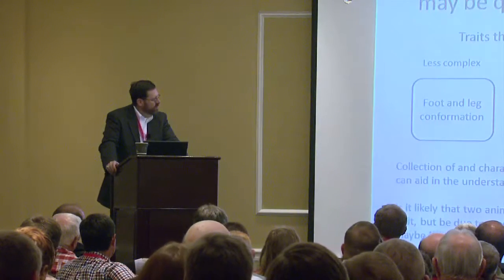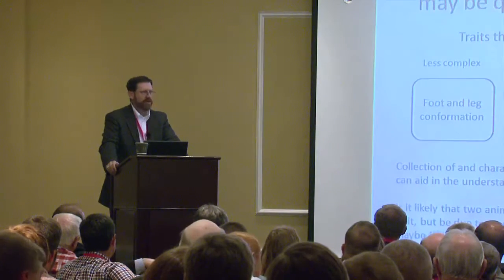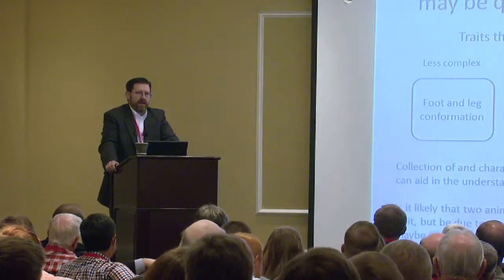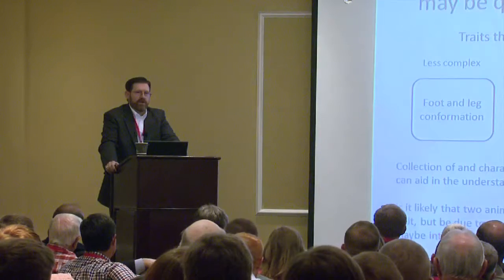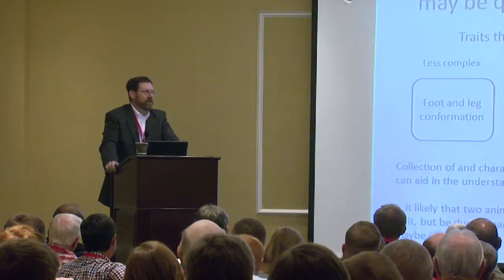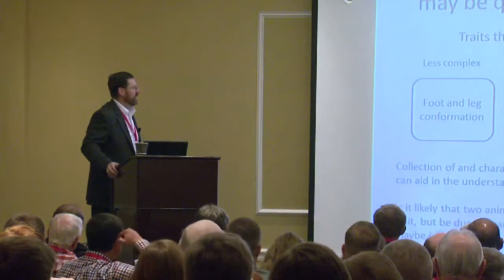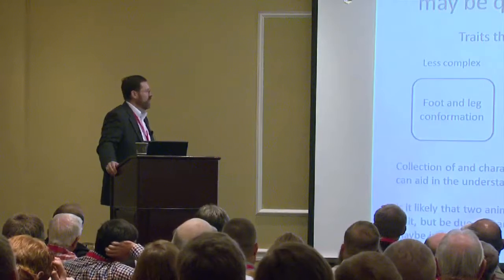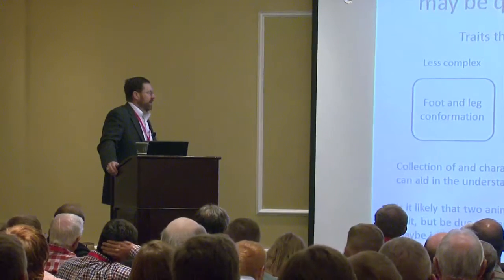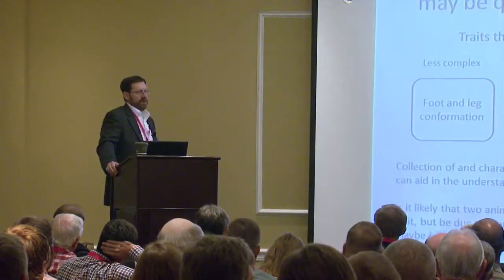If you have animals that are healthy or not, and that's your classification, is all healthy equal, or is all unhealthy or sick equal? And the answer to that's no. And so if you compound that across time and not know what all the different inputs are, I think that's probably not the most effective way to analyze that data.